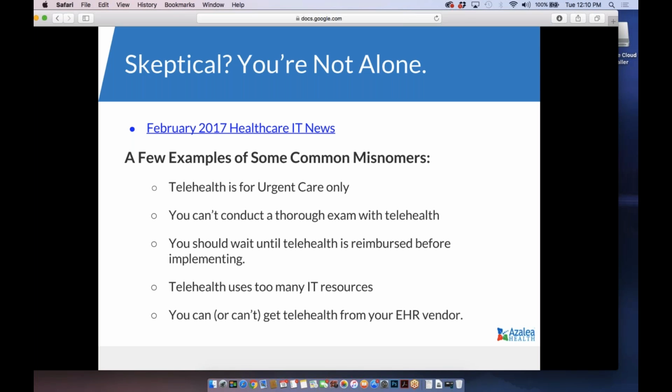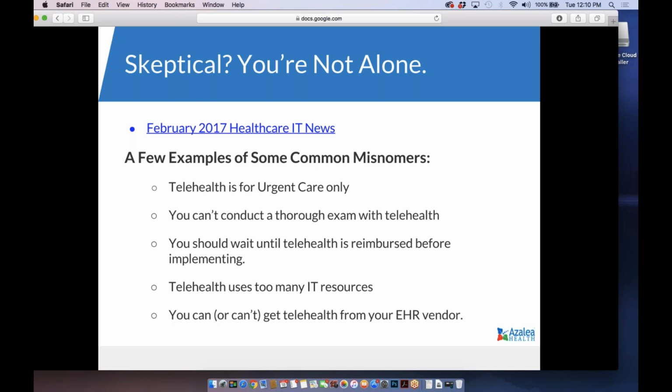You know, the first one is that telehealth is for urgent care only. I mean, that is a true statement. Telehealth really started with urgent care being the first and largest use case. In the technology world, we would call that the killer app that drove the utilization of telehealth into a lot of practices. It was also, though, embraced by what I will call the disruptors of provider services like MD Live, which I work for, Teladoc, and American Well. These are companies that basically built a service in the cloud and essentially provide a disruption, if you will, of the traditional providers providing telehealth.